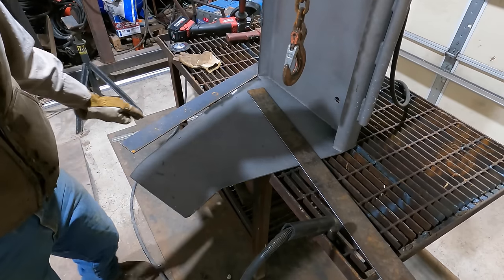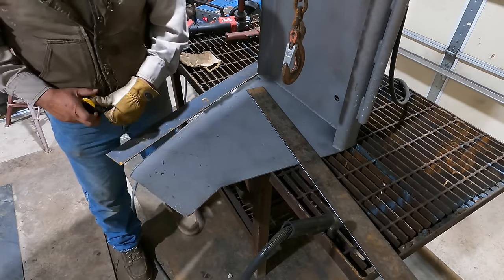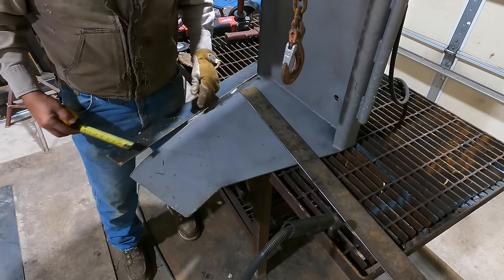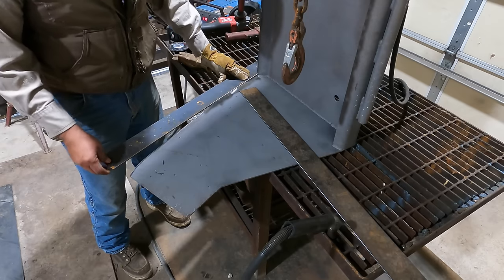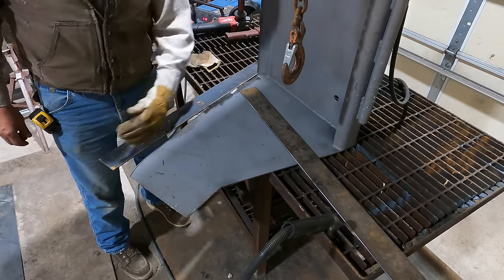All right, so it's looking like there's almost a 3-inch gap from this point to this point. And what I did with those strips is I cut them 3 inches. So what I'm going to do is use this flat surface here, the part that was good, as my straight edge.